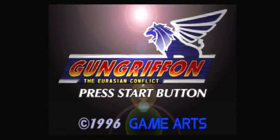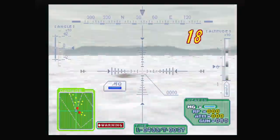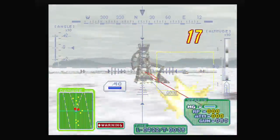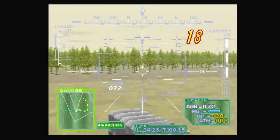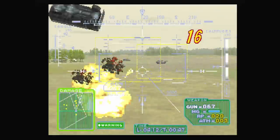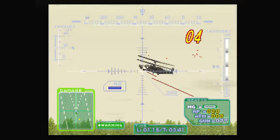Gun Griffin came out in 1996 developed by Game Arts. It's a fully three-dimensional mech combat title that allows you to control a massive war machine with multiple weapons, the ability to move around the playfield fast, and even some limited flight. Go where you want and tackle the mission how you want. Best part is the little details that really make each mission stand out — there are night missions where you can use night vision, and there are weather effects like fog and snow. This game really does show that the Saturn could provide a strong 3D free-roaming experience that ran great. It gave way to a sequel that looked even better, and this one supported the Impact Card for even better full motion video. I love that this went for a realistic style with the graphics instead of doing something ultra cartoony. It felt like it was telling a serious story and the visuals backed up that sense of urgency and drama.